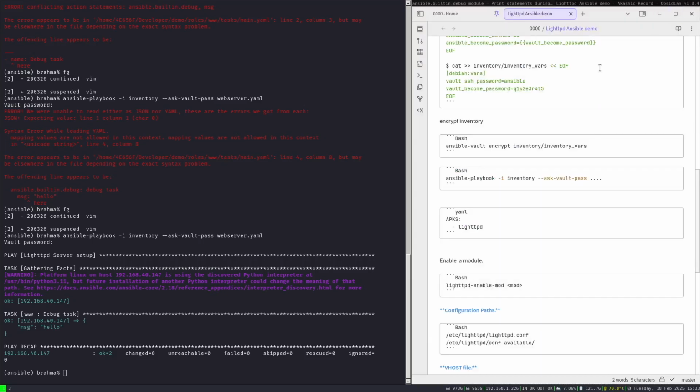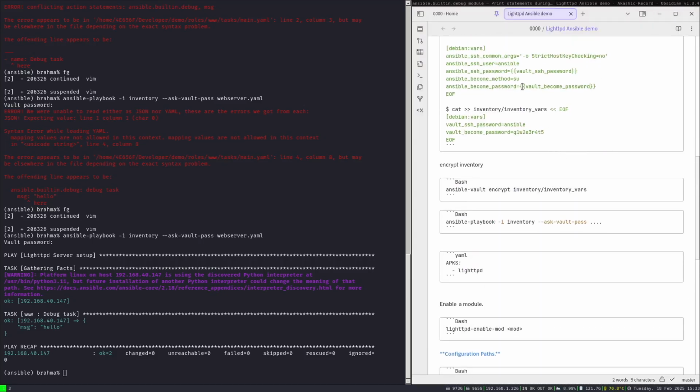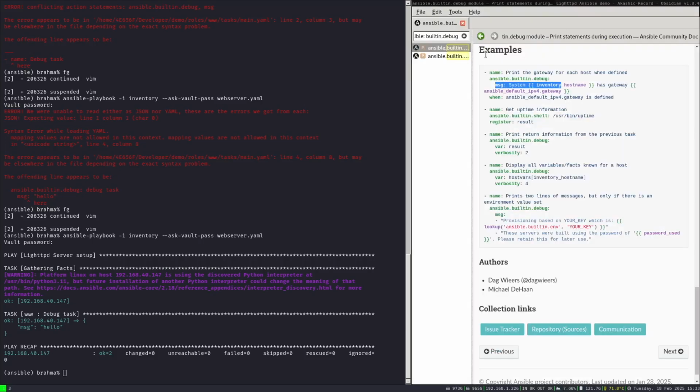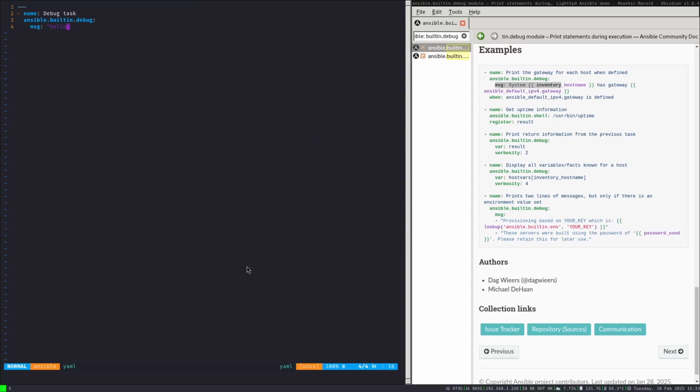So where to go from here? We could try, for example, see if we can access a variable. This will allow us to confirm that the variables that we encrypted with Vault are actually loaded and we can actually use them, right?